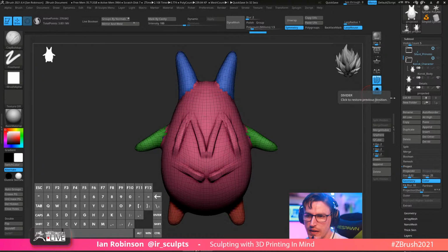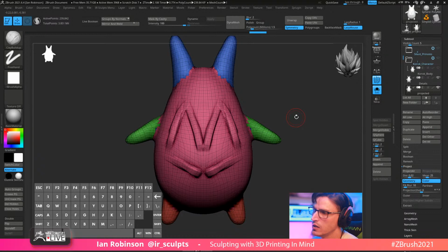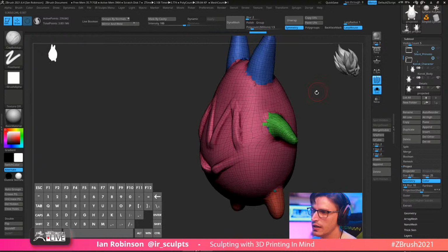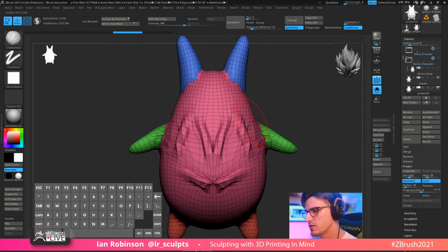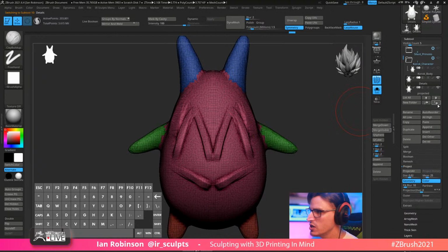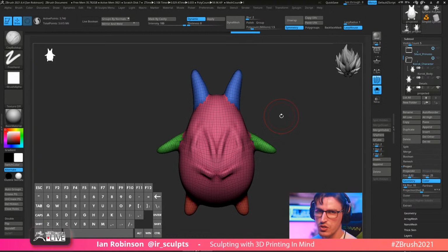How do you avoid having weird artifacts with a projection? Weird artifacts with projection come down to how clean your ZRemeshed topology is. You'll get weird artifacts a lot if you try to manipulate. For example, let's go back. If I ZRemeshed this, then started manipulating it, or ZRemeshed this, then came back and made changes, that's when you might get some artifacts occurring. But if an artifact occurs, try to clean up the topology, or try to ZRemesh it again till you get something that you like to project to.